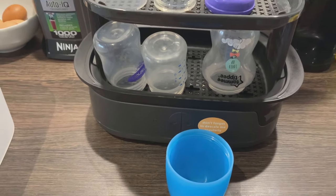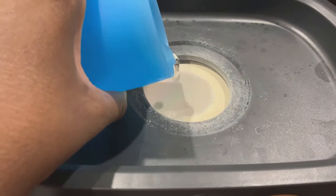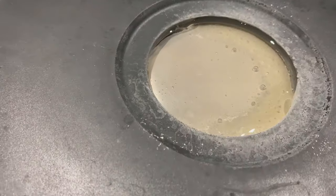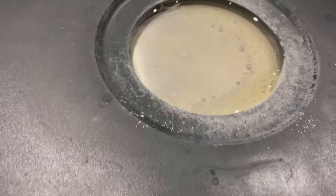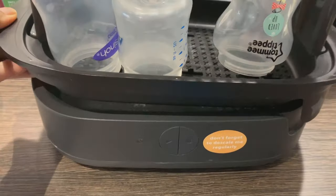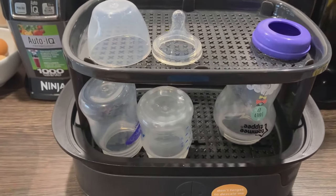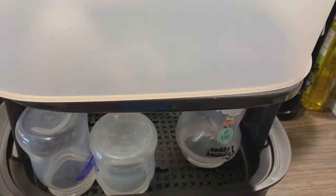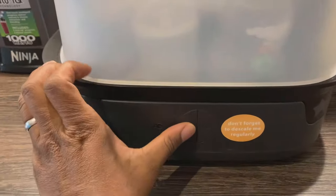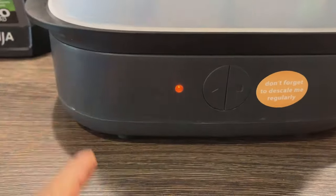I also do the same thing with my electric breast pump — when I need to sterilize the pieces I put them in there as well. You get some water and I would prefer using boiled or bottled water as opposed to tap water, and you fill it up pretty much to the rim of that area. Then you place everything back on, cover it, and at the bottom there are two settings: the square is off and the triangle is on.